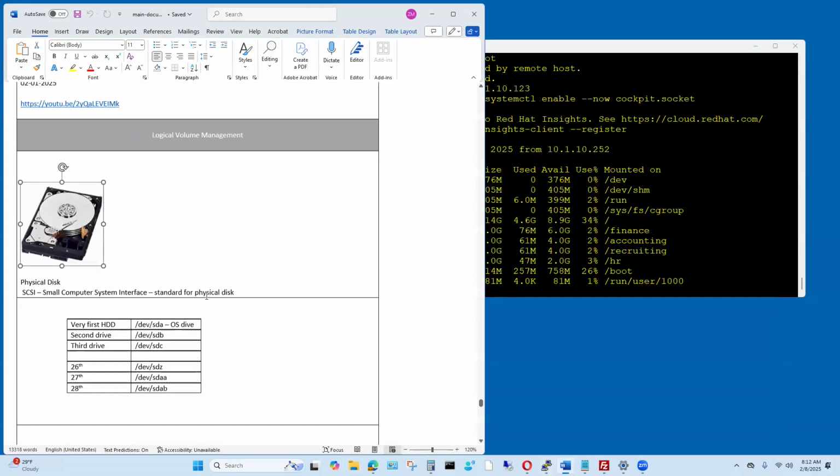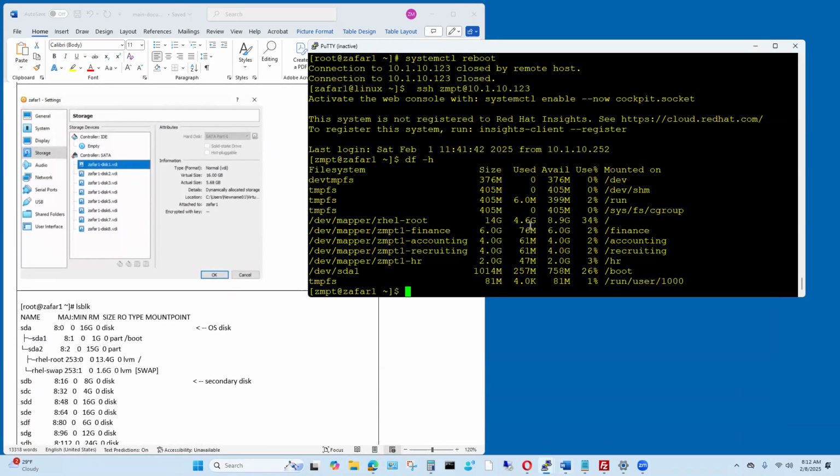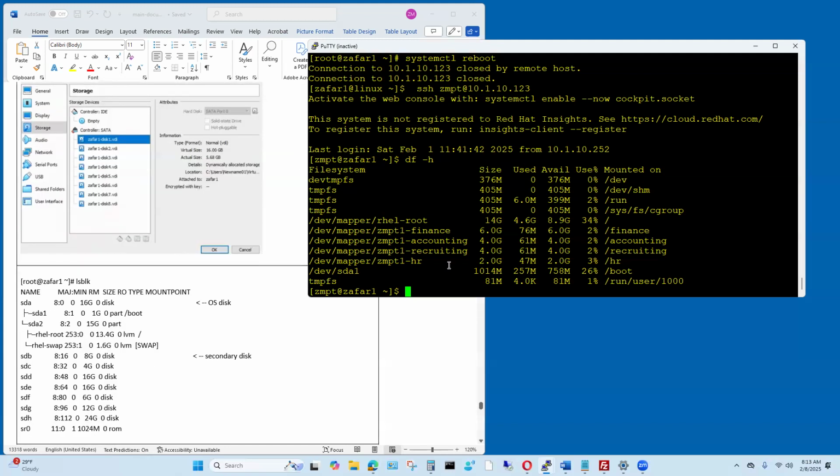So what we are doing is we're just kind of shooting everything in the dark. But we are using the commands to tell us what is happening here, okay? So in Linux, everything is in a dark window. That is one of the reasons you get paid a bit more compared to the same skill set on the Windows side. Okay, so if you want to look at how many drives you have, you just do lsblk.